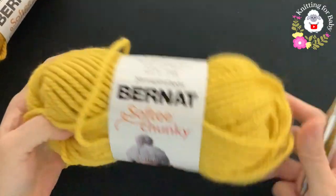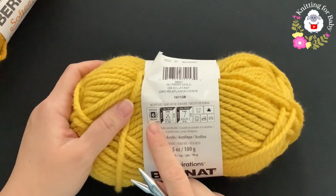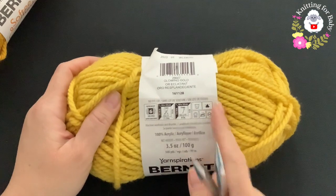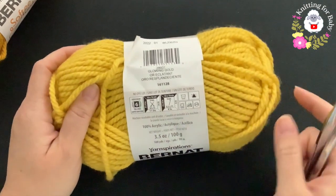Now this is the yarn that I'm going to be using. It's called Bernat Softy Chunky. This is a bulky number 6 yarn. You can also use super chunky yarn or 14 ply if you're in Australia. Super chunky, I believe, is UK.